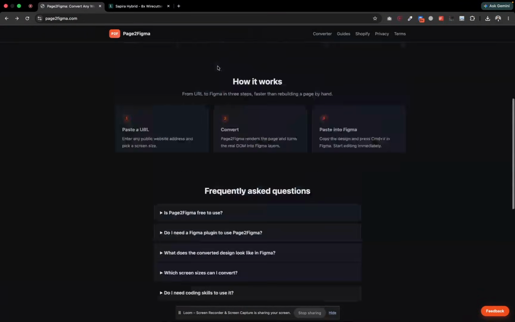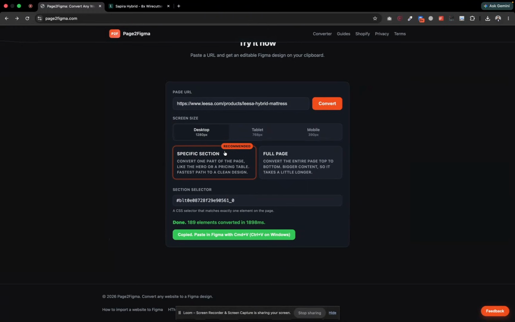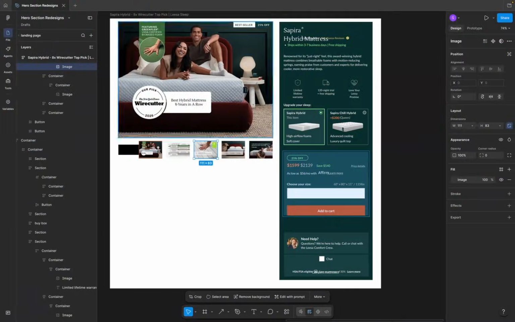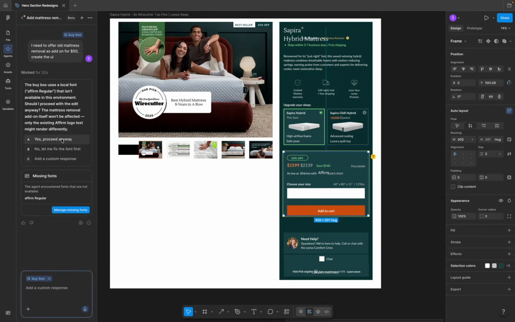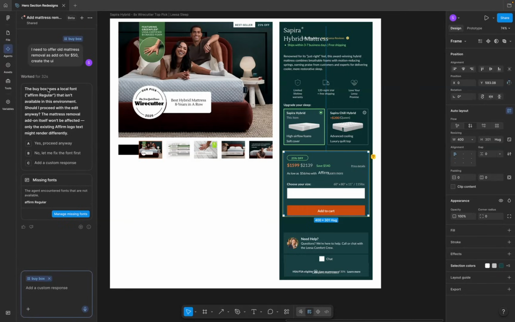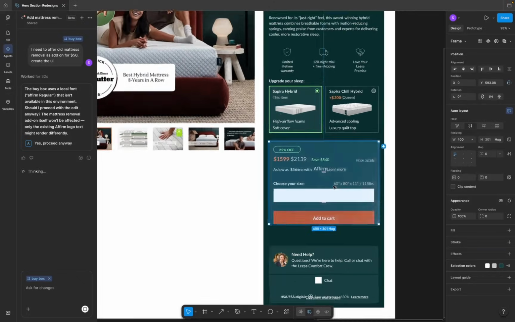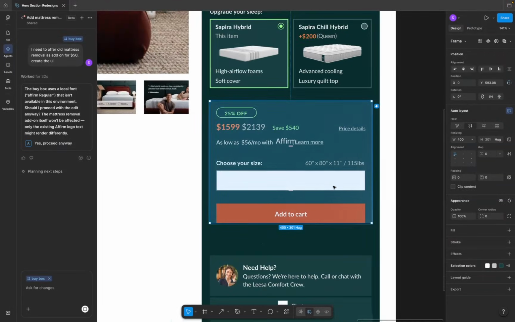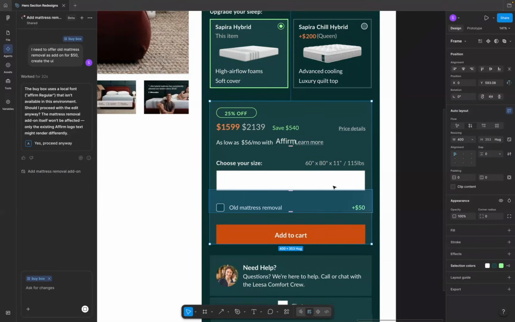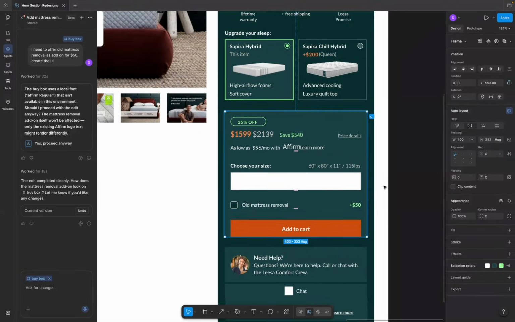By the way, this website is free to use. There is no sign up required, no monthly limits. You can use it according to your need. So you can see that okay, I need to fix something in this command. You can see that I am missing the font. You can just proceed anyway for now. But if you need the exact design, you can upload the actual fonts. So within a few moments, I will be able to have the exact UI design that I can show the stakeholders and communicate my message more effectively. You can see.